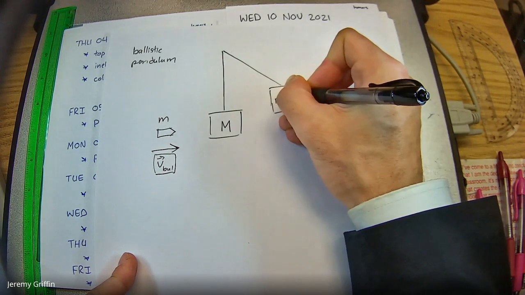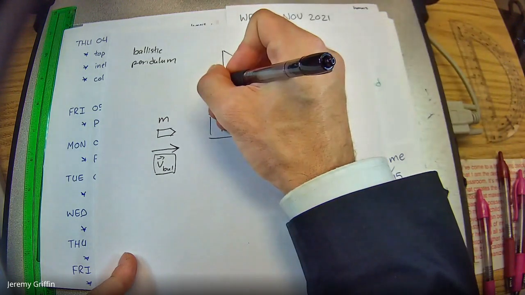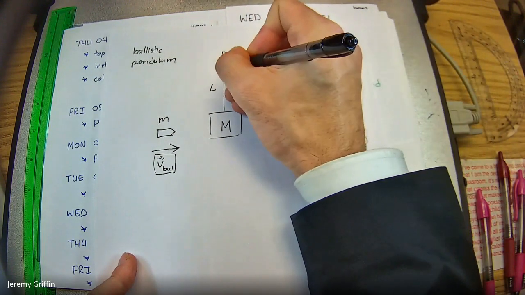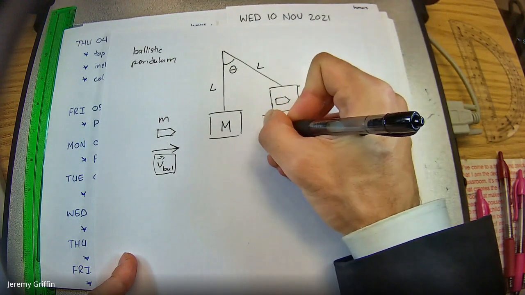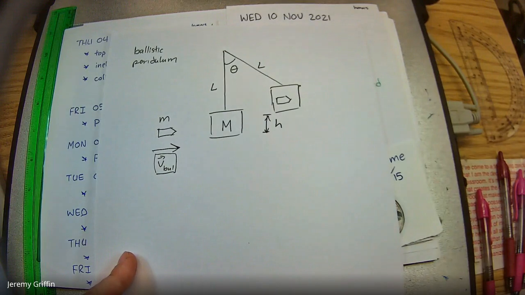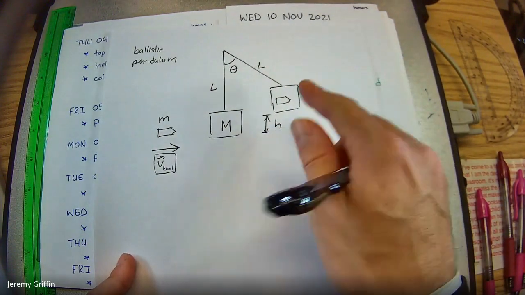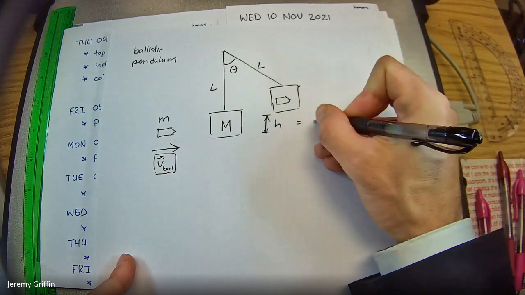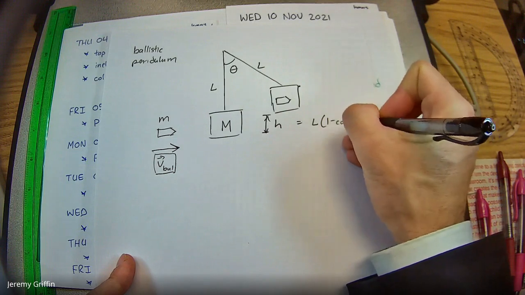There's a bullet-block system, if it's embedded, right? Well, a pendulum of some length is going to swing up to some angle, right? I bet you could calculate a height change from that, couldn't you? Call it h, or some height change. Now, L and theta, if you know those two, you could figure out h. It's just equal to, you remember this from before, L times 1 minus cosine theta, if you follow through on the geometry.